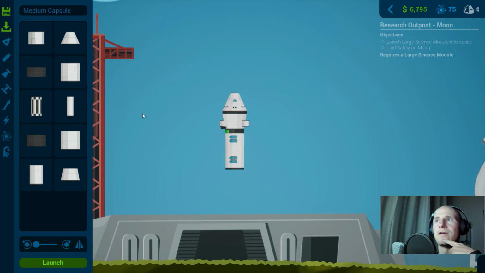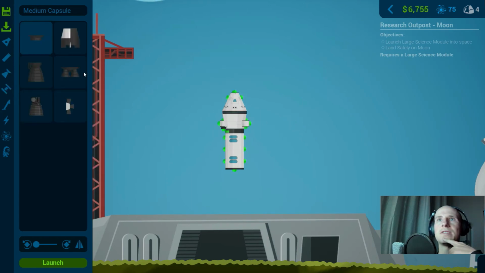So I am instead adding, that looks kind of ugly, I am instead adding my thrusters up above, or my engines up above. These are small engines, but luckily the moon's gravity is pretty low, so that should be good enough. So it's going to be kind of like SpaceX's moon Starship, where they have those thrusters up above. I don't know, it's kind of fun.